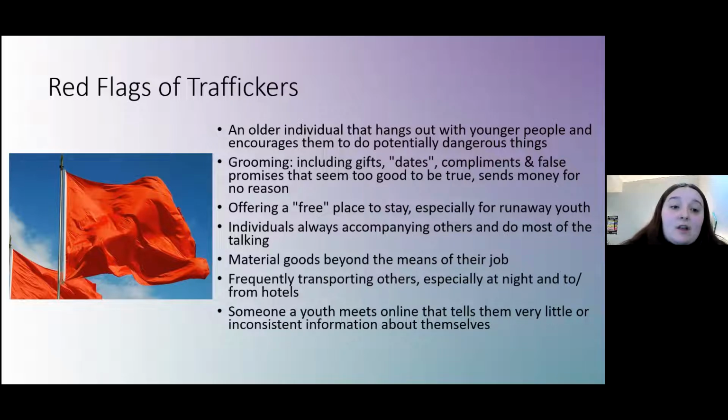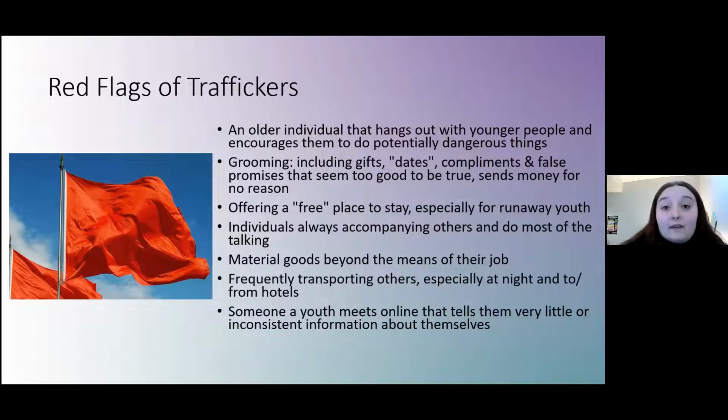So traffickers exploit others for the profit gained from forced labor and commercial sex. They lure and entrap people into forced labor and sex trafficking by manipulating and exploiting their vulnerabilities. They also prey on people who are hoping for a better life, who lack employment opportunities, have unstable home life, or have a history of sexual and or physical abuse. Traffickers oftentimes promise a high-paying job, a loving relationship, or new and exciting opportunities, and then use physical and psychological violence to control them.